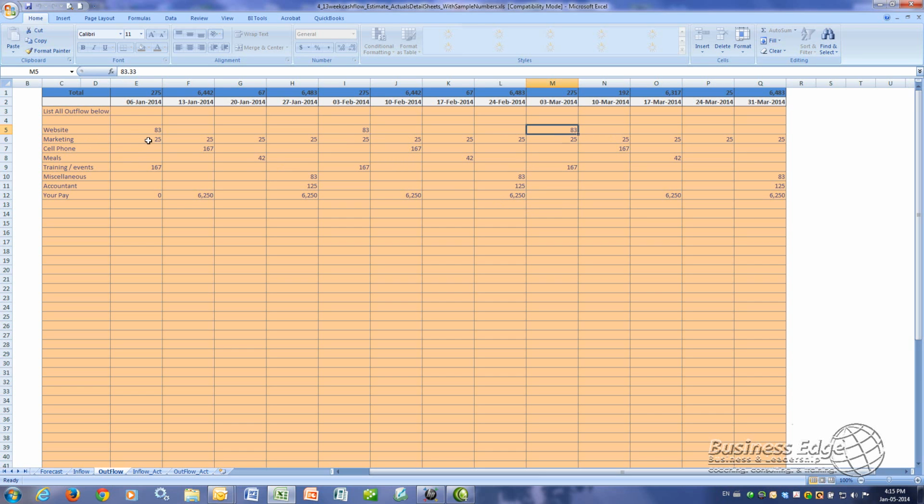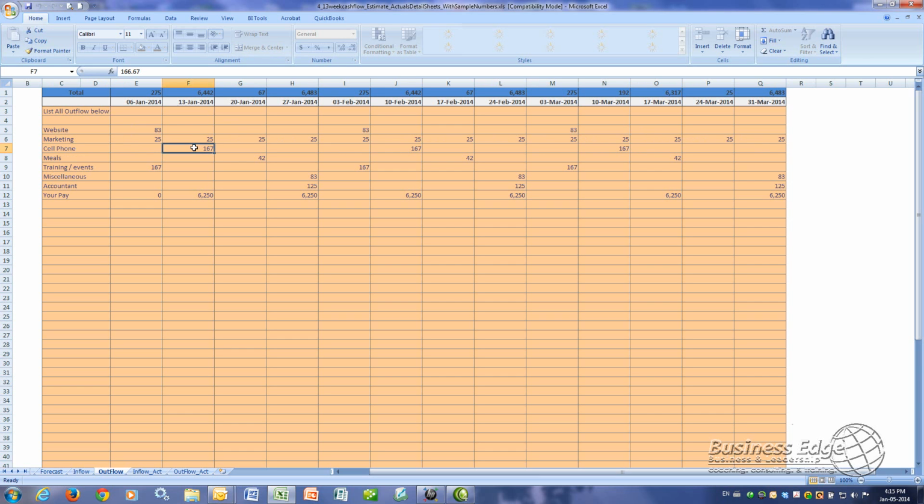For marketing, we had a marketing budget. And what I did is I took the marketing budget and I divided it up again over 12 months. And then I divided it within the month into every week. So it turned out to be $25 per week that we had to spend on marketing. Now your marketing budget is whatever your marketing budget is. This is the estimate that was used in class. The cell phone expense, I just made it set for the middle of January.